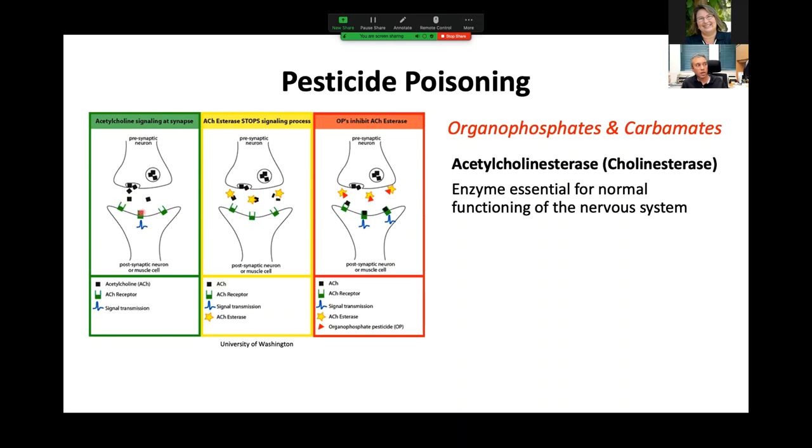We only have a certain amount of receptors on your muscles or on your cells. So then comes in the very essential enzyme, cholinesterase, or the official name is acetylcholinesterase. This enzyme's function is to break down those old signals. It removes those signals and takes them away, to keep the receptors open for new signals to come in. But sometimes when you get exposed to those organophosphates and carbamates, that enzyme is inhibited, it doesn't work anymore, then your receptors get blocked by all those old signals and the new signals can't go through. And what happens when all of the receptors are covered with signals? They're overexcited, they're sensitized.